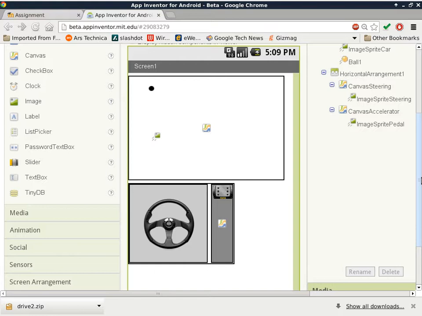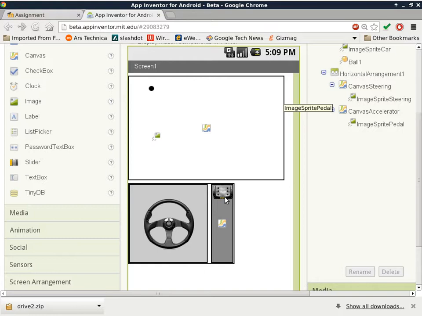It has got 3 canvases. Okay, not 1, but 3 canvases. The top part here is a canvas. This is the part where you'll be driving a remote control little car thingy. The bottom part has 2 canvases. This is one canvas. It has a steering wheel inside, and this is another canvas with a pedal inside. So these are the 2 ones that are already done. I have already put in the logic for the steering wheel as well as the pedal. They can be dragged to control the direction and also the position of the pedal itself. So those are already programmed. All right.